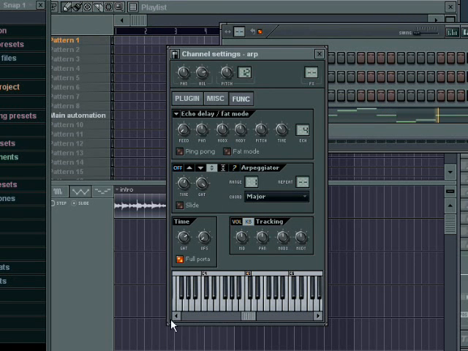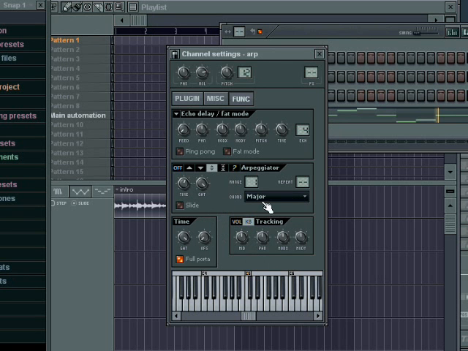These are kind of important as well. This will determine whether the arpeggio will continue throughout the entire duration of the note or whether it will stop at a certain point. So this should cut it off at just after one step. And it does. And the offset will give you a little bit of time control as to when each key hits. You can give it a bit of swing in that way.